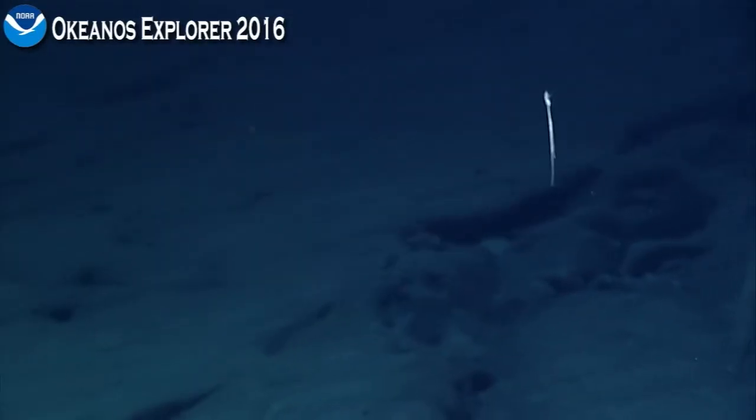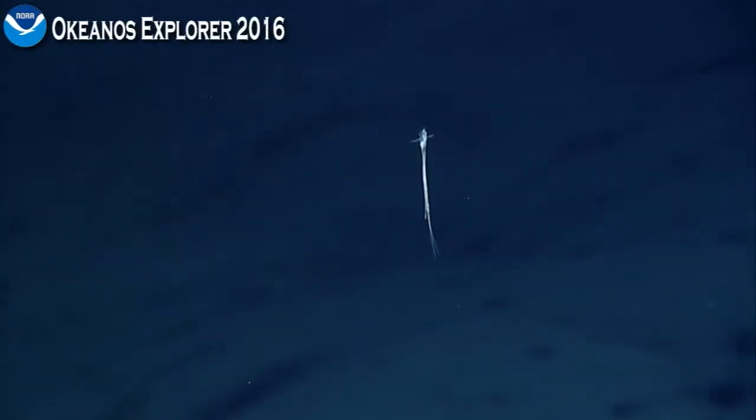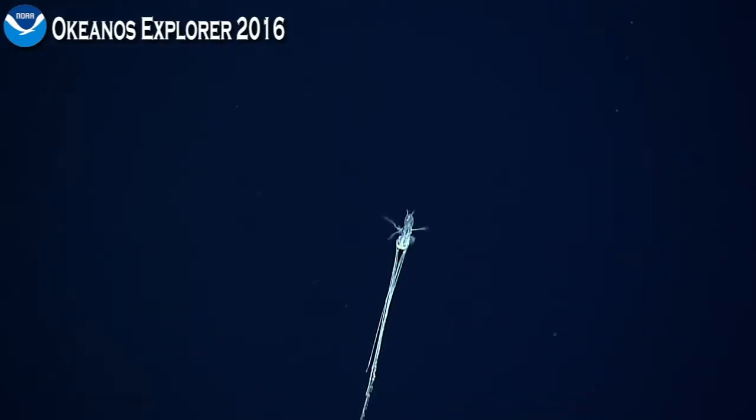Come for what? All those isopods. Look at it go. I recognized it, I didn't know what it was. I've forgotten what the name of these isopods are — 30 meters, bearing 000. Maybe Michael will know what this thing is. Scott Franz, I think, was the person who threw out an ID for these. He is moving. Munnopsid isopod. Thank you very much.